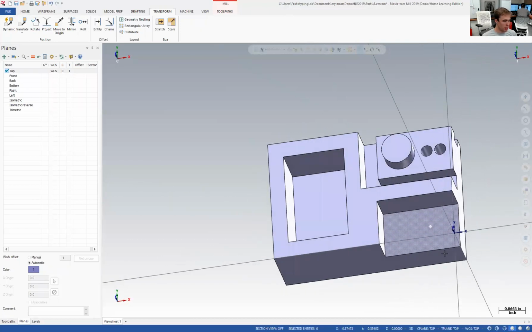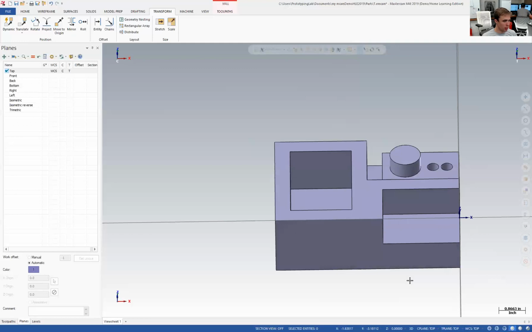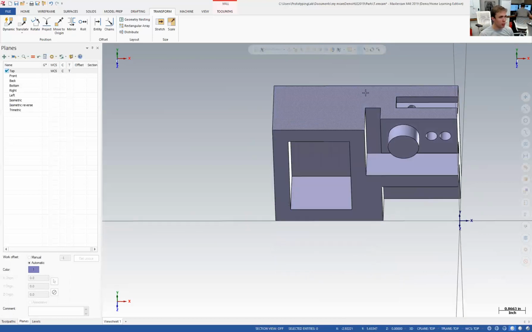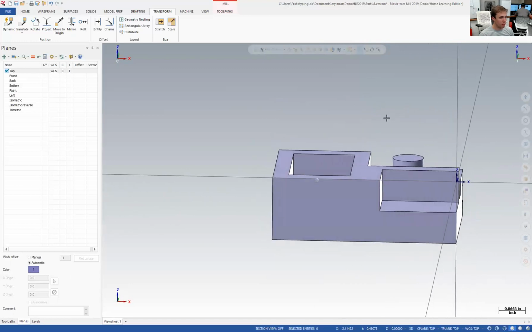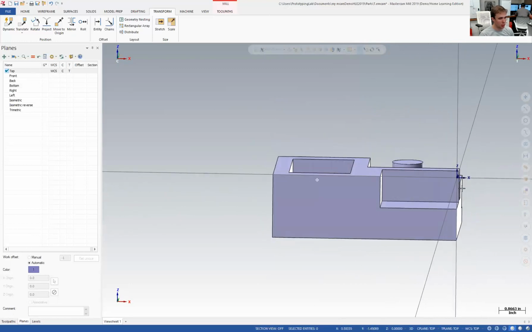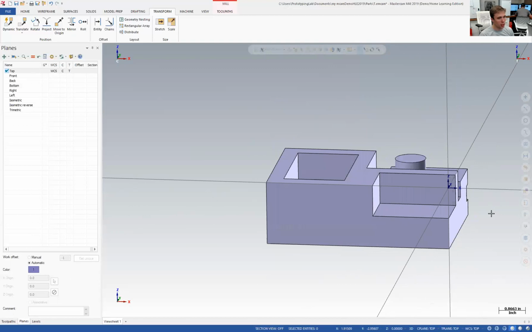If I orient this like so, this is as if I opened the door and was looking into the machine. So it would be in the vice jaws with one vice jaw on this face and one vice jaw on this back face. And that would match the coordinate system I've defined right here. It's really important that you match the coordinate system in the machine to the datum that you set up here.